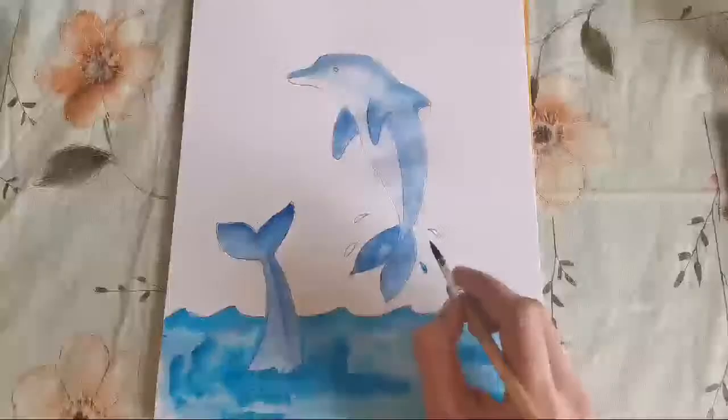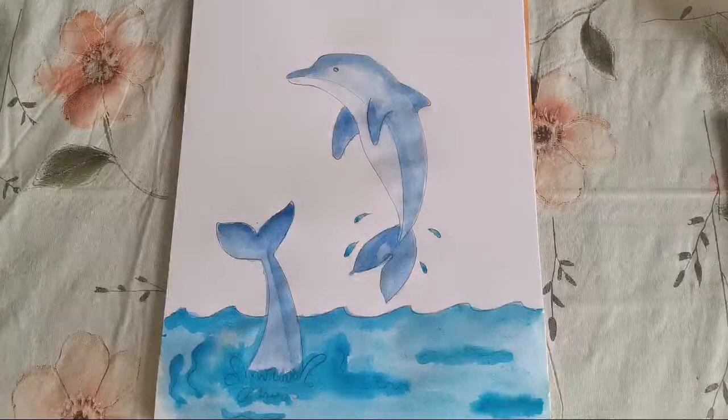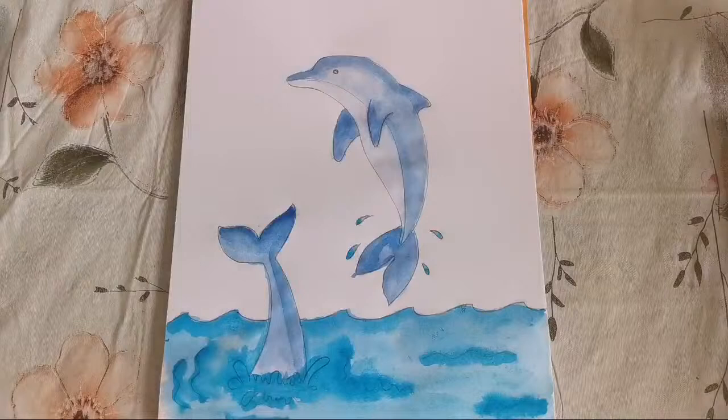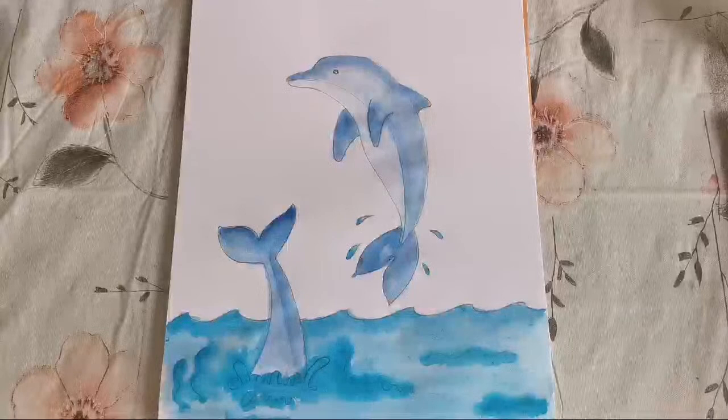Water drops also the blue color. And next is the sky. We have to fill the sky. So let me know if you have completed until this step.